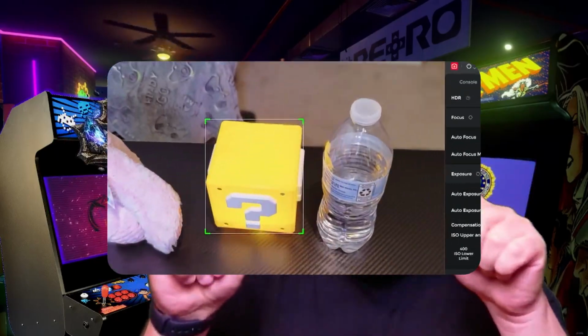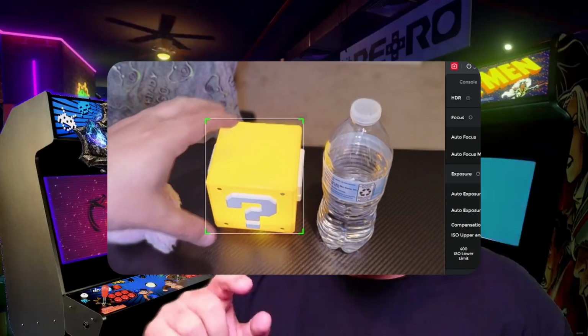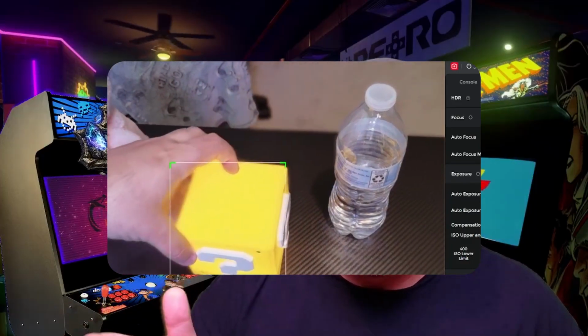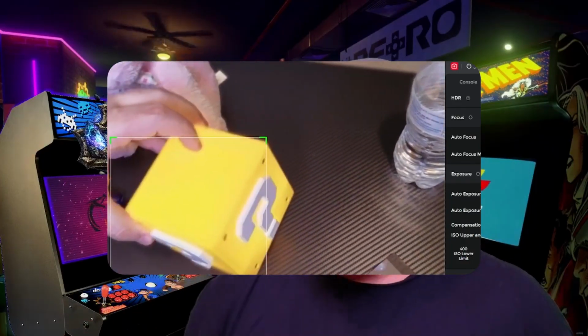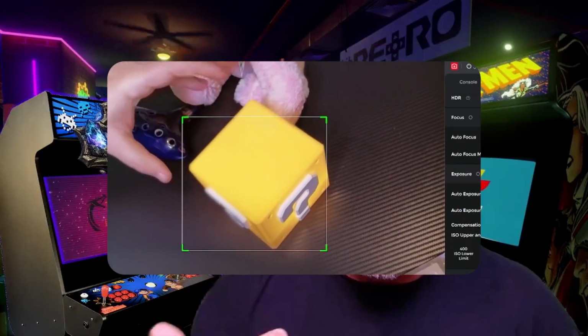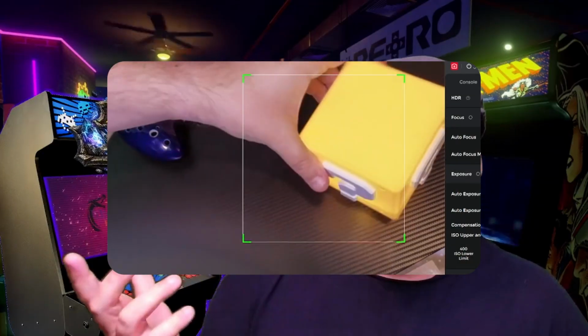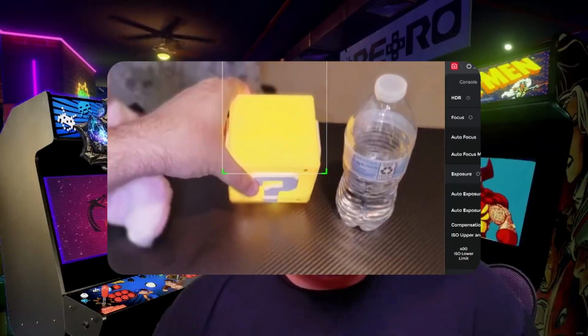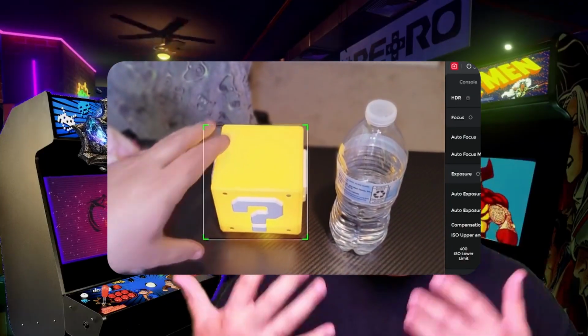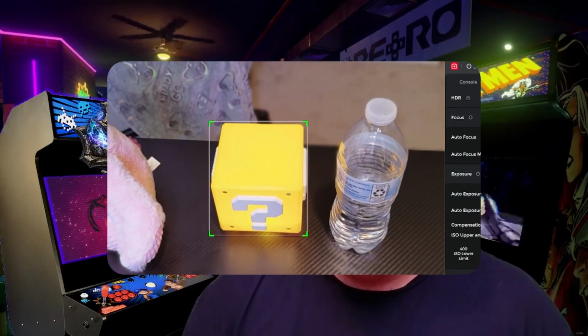The object tracking with the AI on this camera is insane. OBSBOT allows you to draw a square, a box around the object that you want it to track. That means it doesn't just do human tracking, but it can track objects or animals. Imagine the live stream if it were not just following you, but something that you were doing.